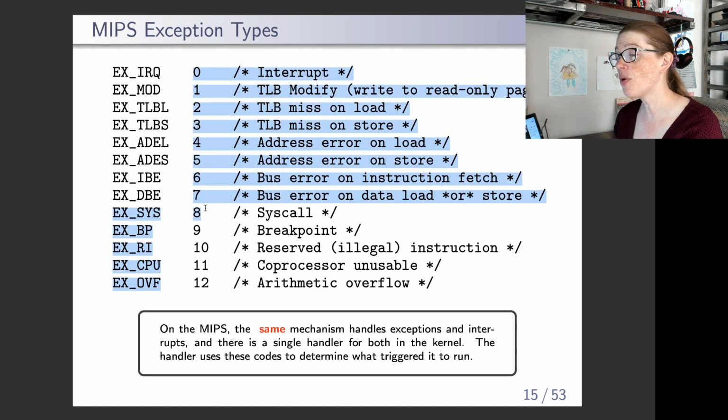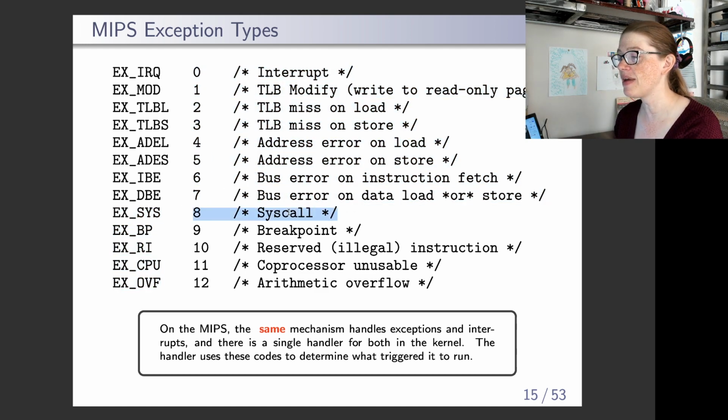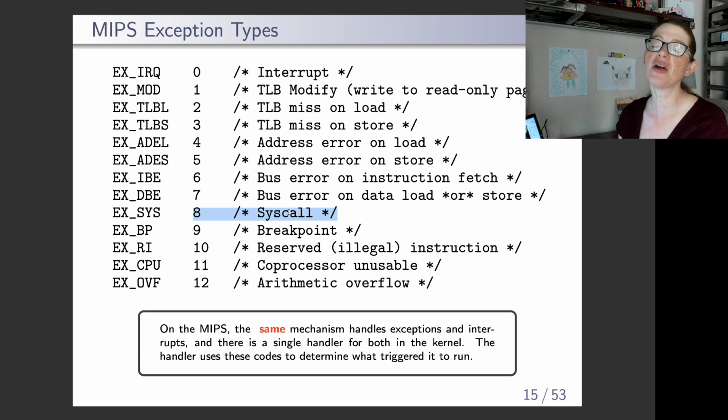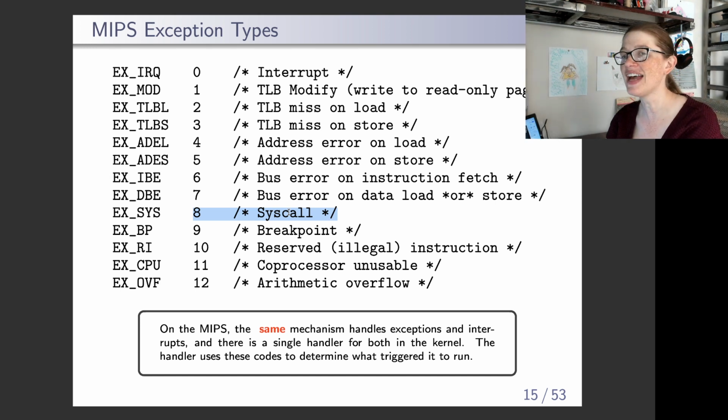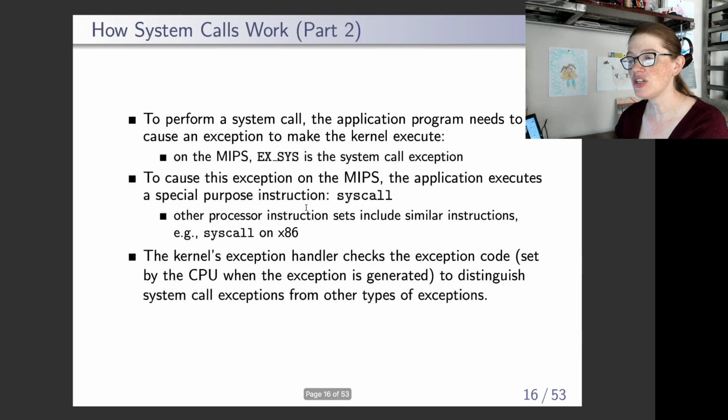However, the exception I want to point out to you, the one that we are actually going to make use of, is EX6. This is a system exception number 8, the syscall exception. Whenever we want our user program to force the kernel to do something, we can't raise an interrupt because that's actually what the hardware is going to do. And we want to differentiate between hardware and software. So what we're going to do is we're going to raise a system call exception. And there is a special instruction called syscall that you can do to do that. So there it is right there.